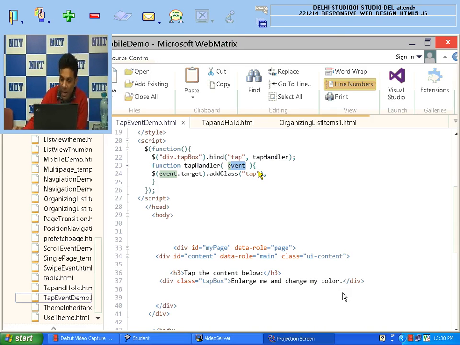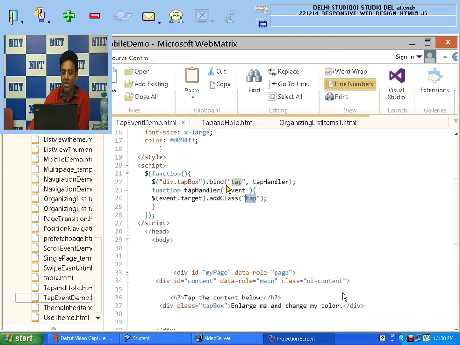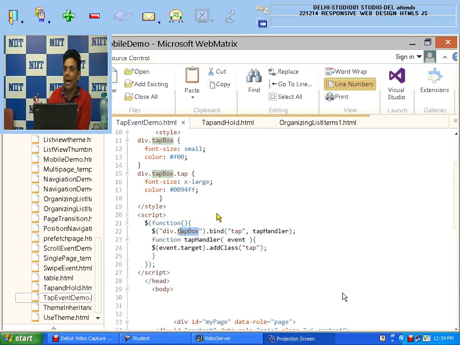Now what is a tap? This tap. Okay, now tap, it is meant to say that whenever I click on this control, whatever the name I give, I want to add the class.